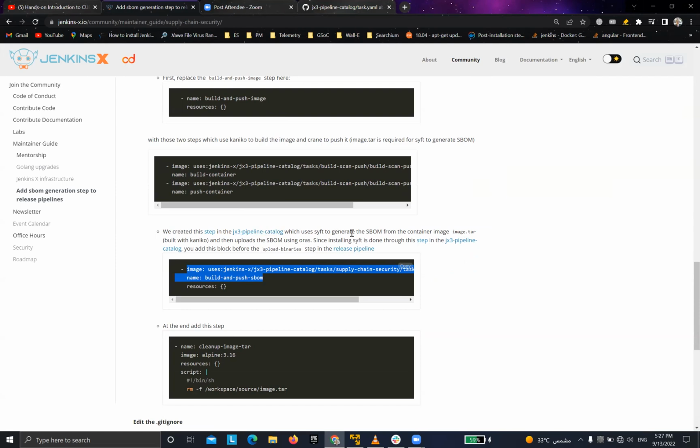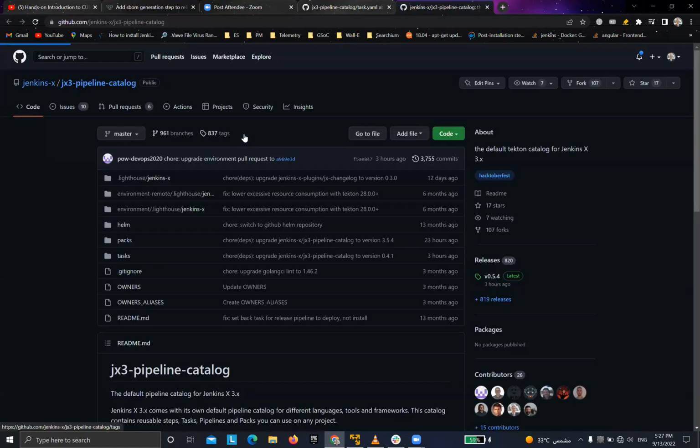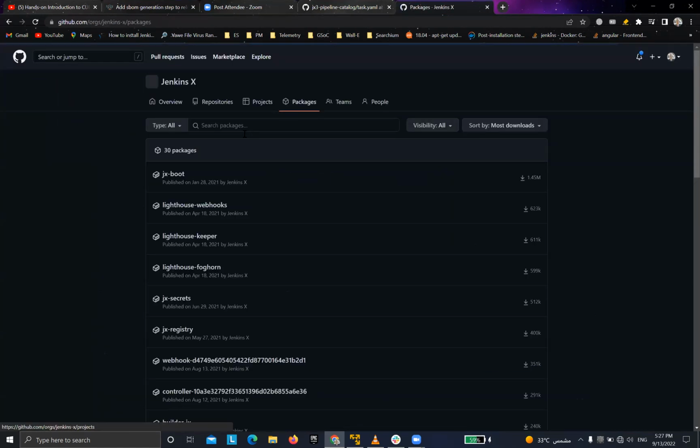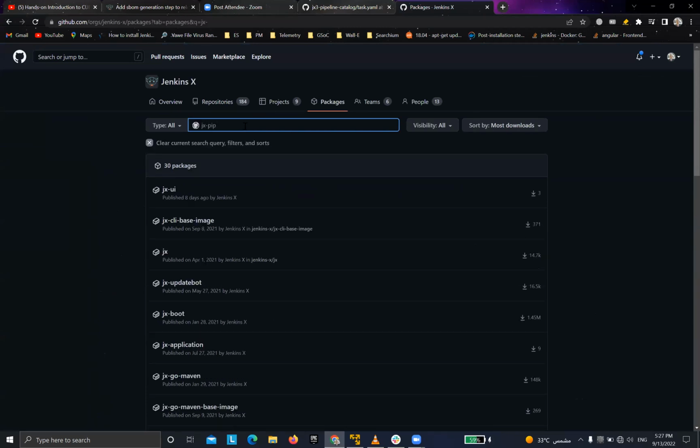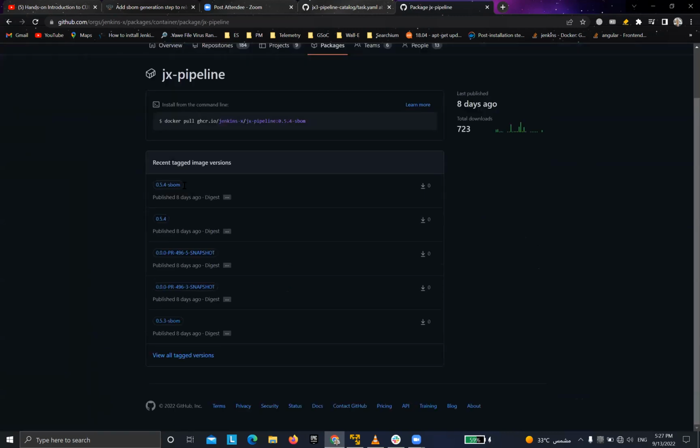Maybe I can view it from here. If I go to the packages and look at GX pipeline, this one also has an SBOM. Basically, the tag for the SBOM will be the version tag and hyphen sbom at the end.